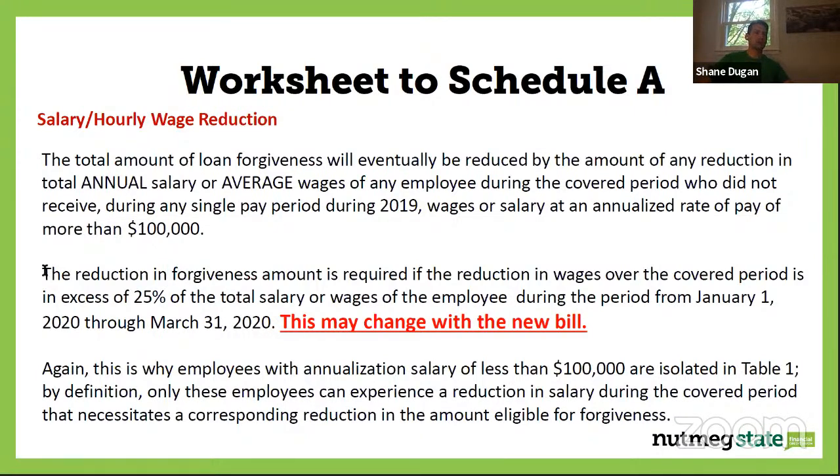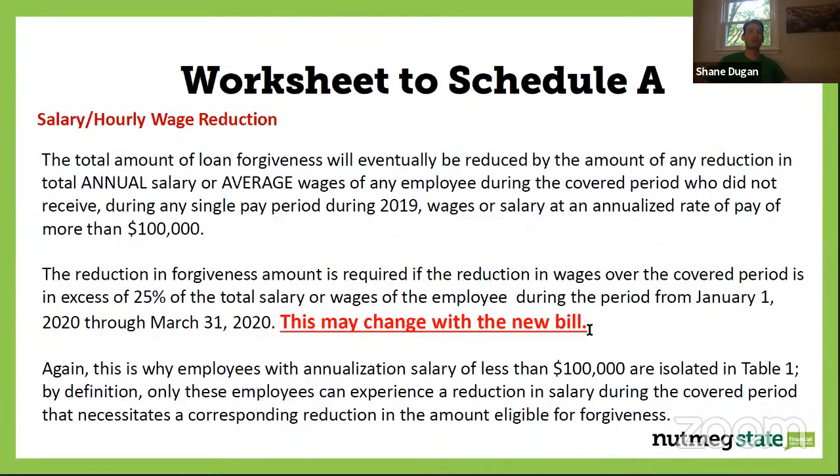This may change. So this is referencing basically the way that the guidance came out before, and it set up nicely, I guess, with the 75 and 25% usage. So being only able to use 25% of the funds for other qualifying expenses. I don't know whether this is going to change yet, which is why this says this may change with the bill. It does not directly say that you're going to be able to reduce or not have the forgiveness part reduced if you decrease people's wages by 40%. I did not see any reference to that, so I think we need clarification on that. But my assumption is that they'll probably sync that up somehow, okay?